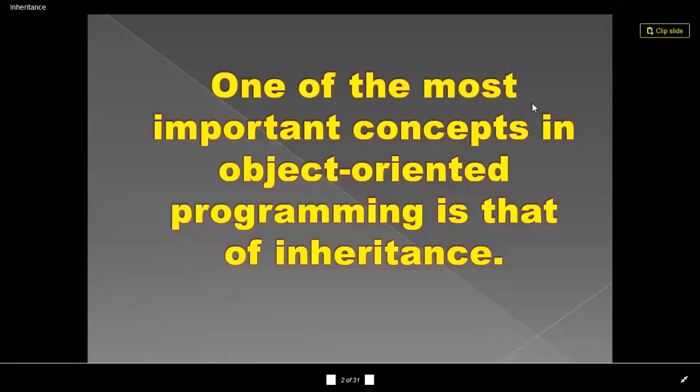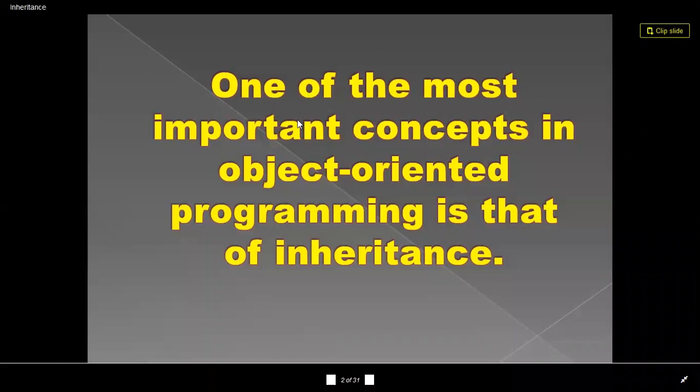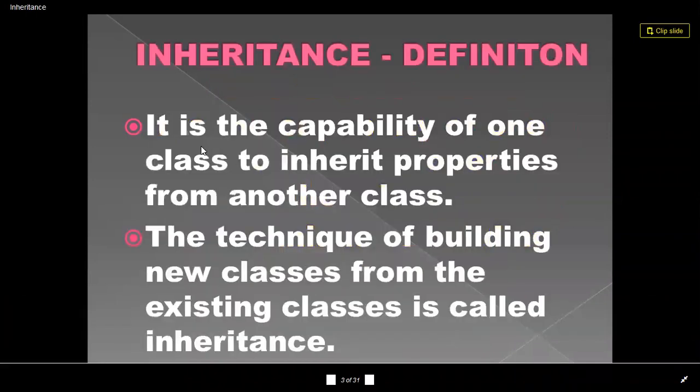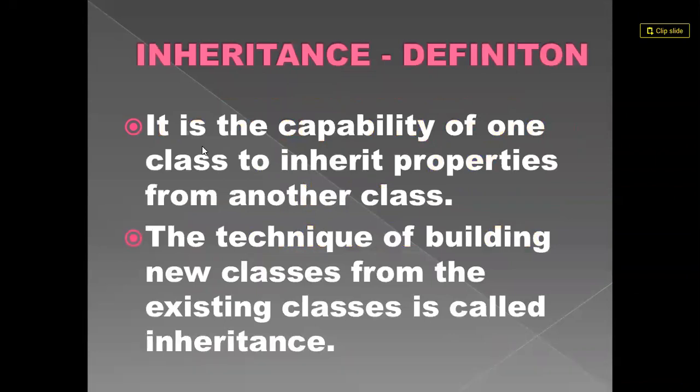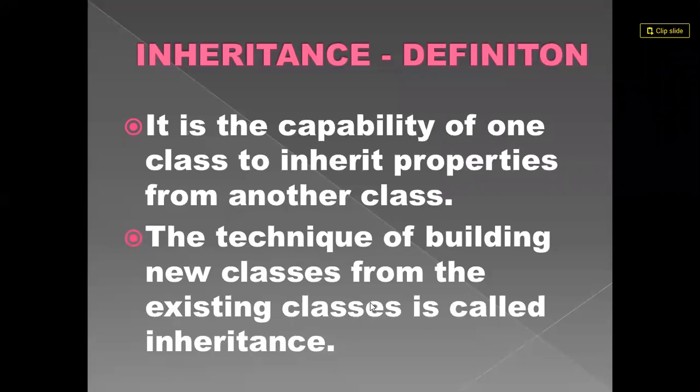The concept that we will cover today is called inheritance. It is one of the most important concepts in object-oriented programming. The idea is that it is the capability of one class to inherit properties from another class, and the technique of building new classes from the existing class is called inheritance.